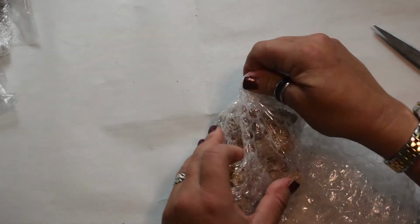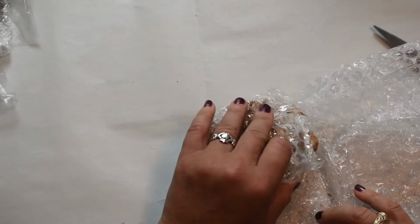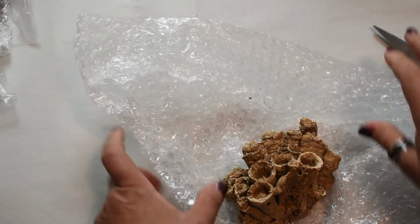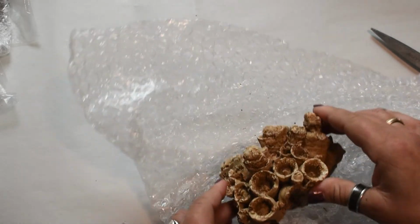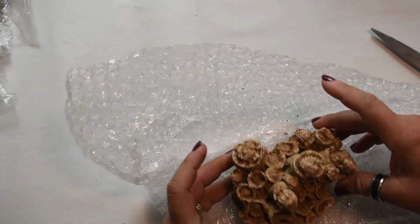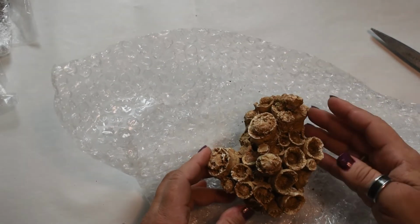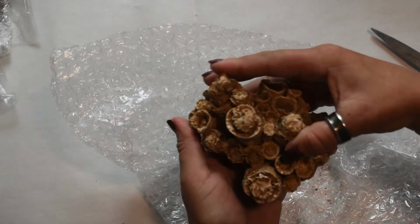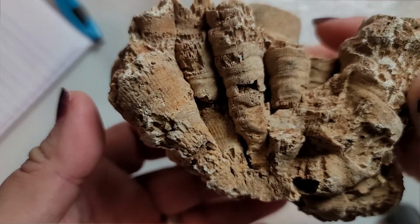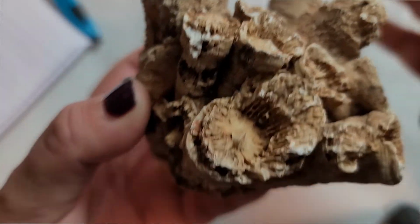This is another one that when I got it open, I made a little squeaking noise. This is Acrocyathus proliferium from Clarksville. And this is a rugose coral colony, and it is beautiful. I cannot wait to get this up on a bookcase with the right lighting and everything. Super, super cool. It's got some crystallization going on in there too. The texture on this and the shape is so beautiful.